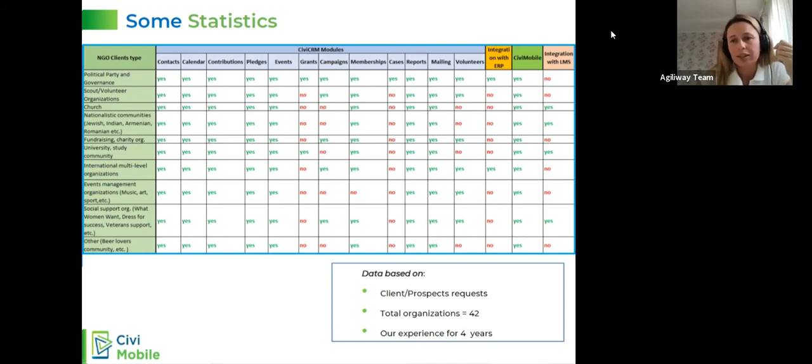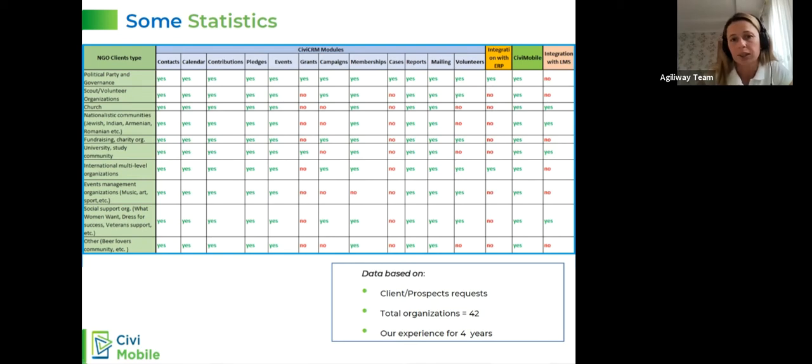And the last column is integration with an LMS, Learning Management System. Mostly that's needed for organizations that have students, or people who need to study and want to share some information. In this case, they use such learning management platforms.